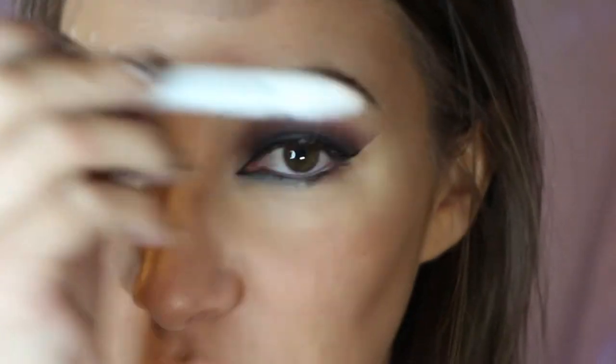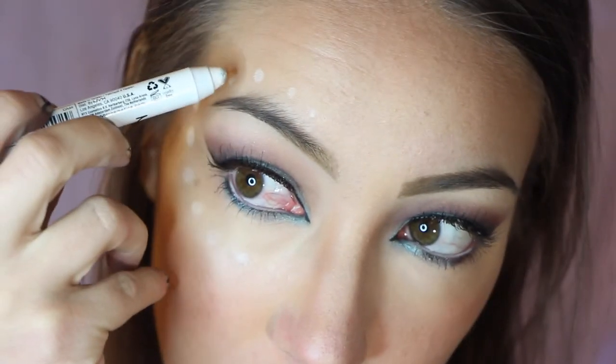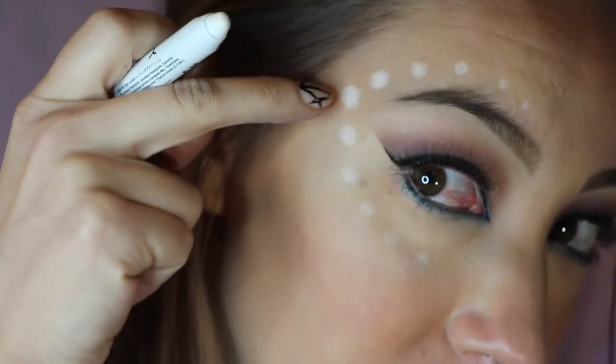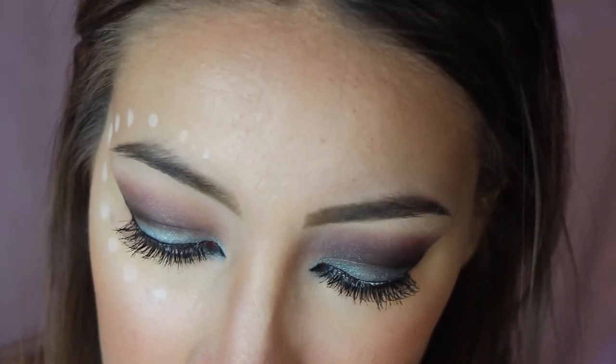Dots. I'm just using my NYX jumbo pencil, and let me count how many I have. 1, 2, 3, 4, 5, 6. 1, 2, 3, 4, 5. Okay, and so I made it bigger here, and then I just kind of went smaller, which is not really easy to do with this.